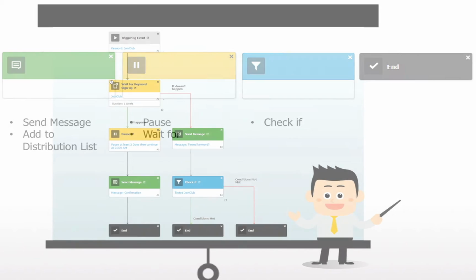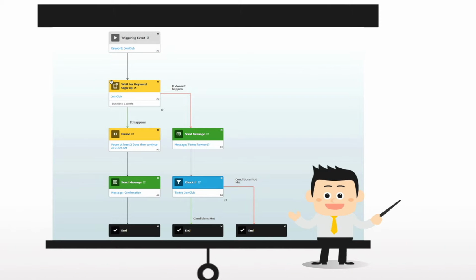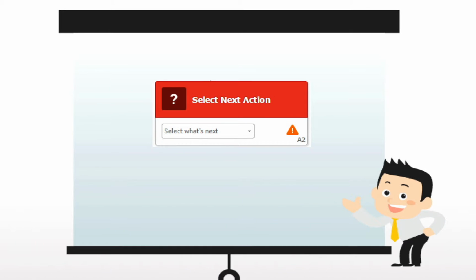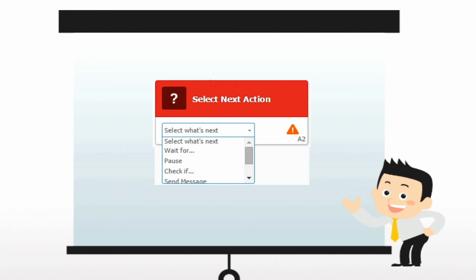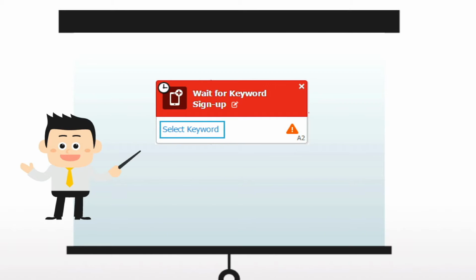Going back to our flowchart, let's explore a little bit about how everything works and what you can do. Anytime a tile is red, it means it hasn't been completed. You'll still be able to work on other tiles, however, you will not be able to save or activate your AutoCampaign until there are no more red tiles. The link under the header lets you select the detail of the action. For example, if you see a select keyword as your action, then you will click the link below to see the particular keyword to use.